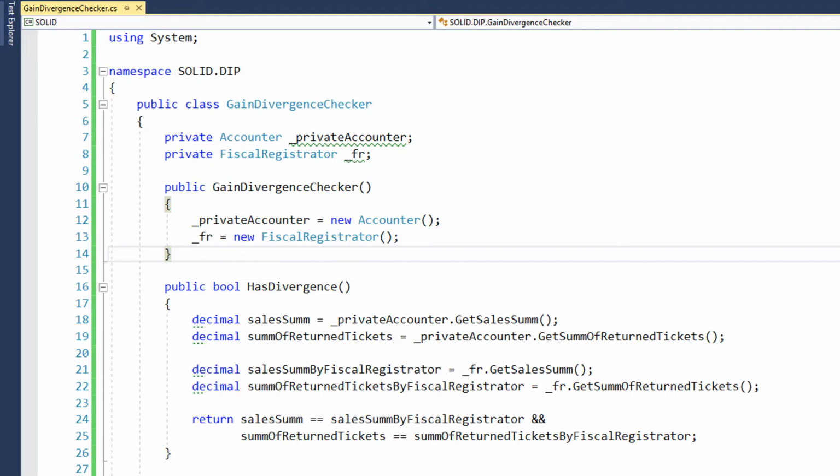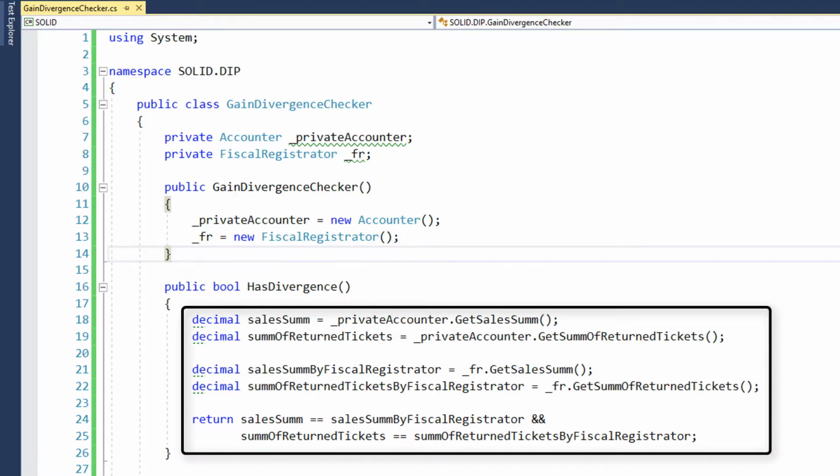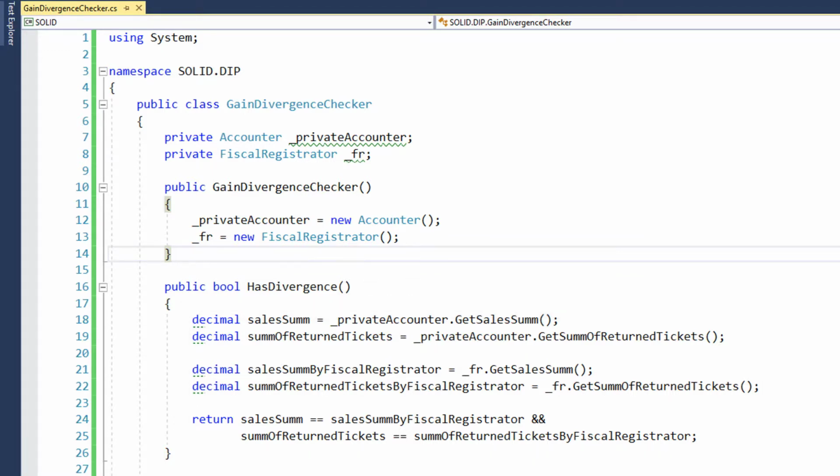Right now, this class logically has two dependencies. It depends on a counter and a physical registrator. These classes directly talk to physical devices. In the real world, the DivergenceChecker exposed more than one public method, but in this case it's enough to have only one. This method actually checks if there is a divergence between counters of two devices. This method uses both dependencies. It takes two counters from one device and logically the same counters from another device. Then it just checks if corresponding values are equal.